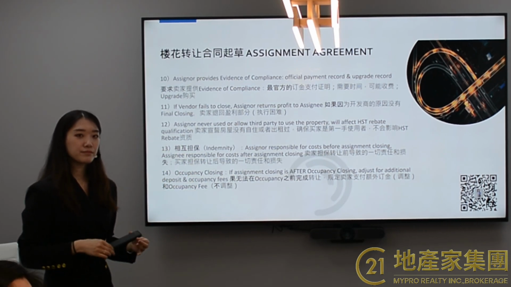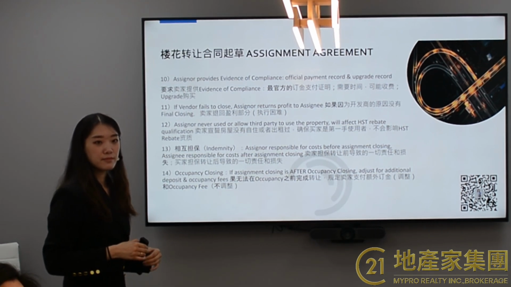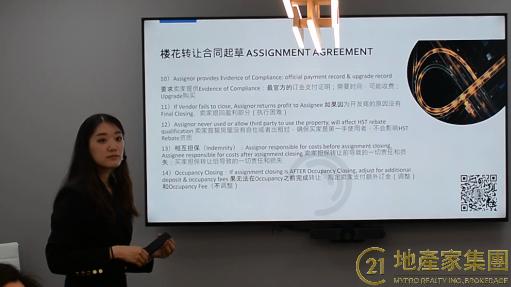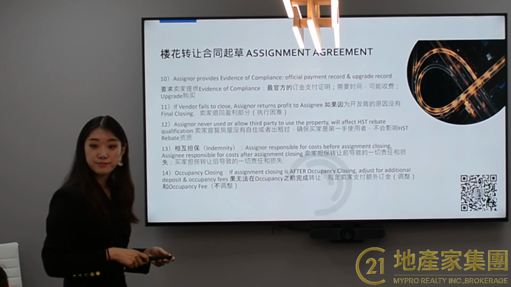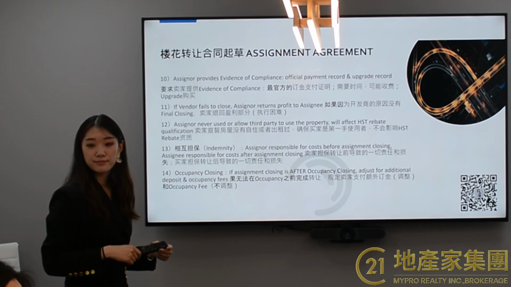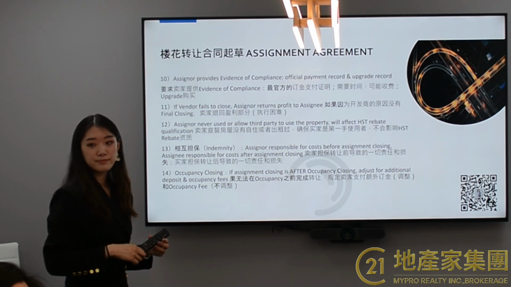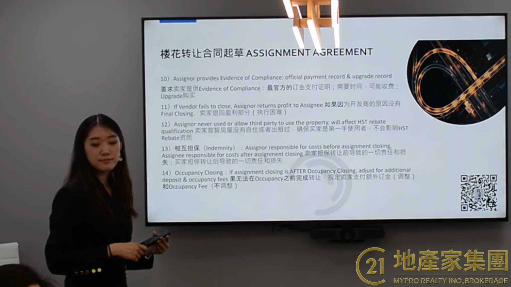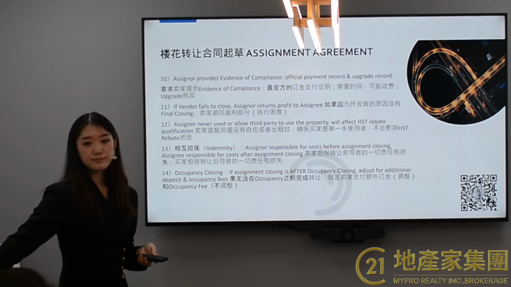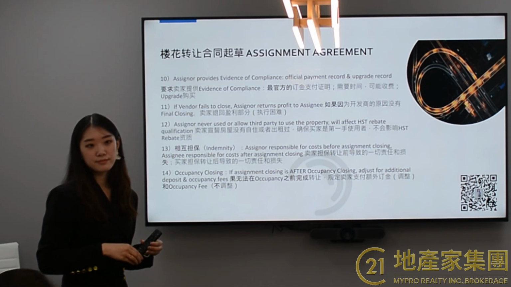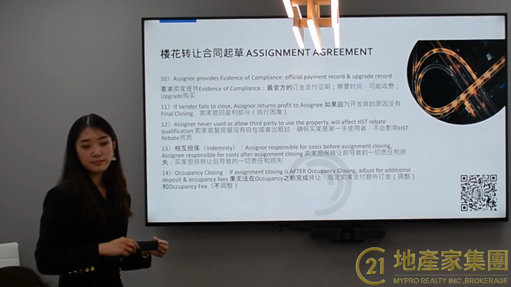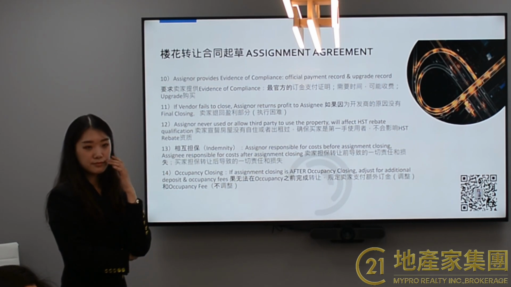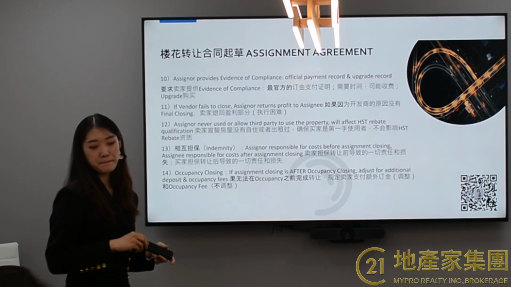So it means if it's vacant, it can get the HST rebate, if used... Yeah. Is that right, Kristen? Usually, if the new buyer uses it as a rental property, and previously it was rented out, I think in that case we can still get a rental rebate. The more complicated case is if the first user rented it out, and then the new buyer buying this assignment is for principal residence. That will be complicated.